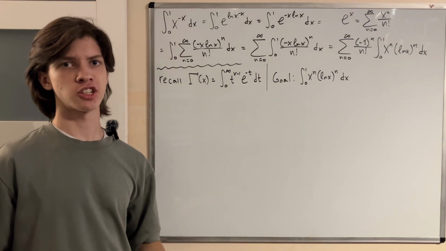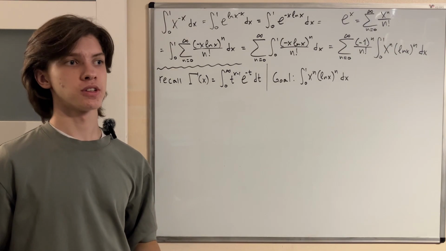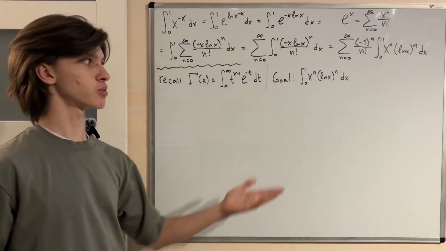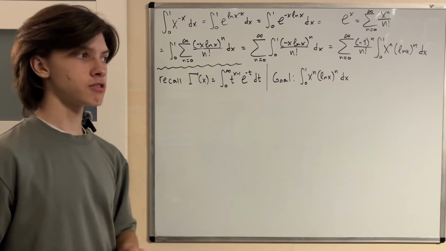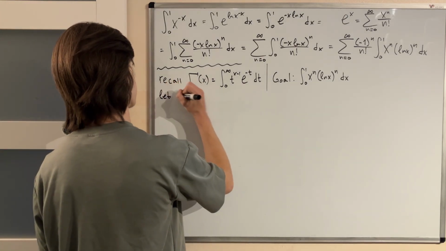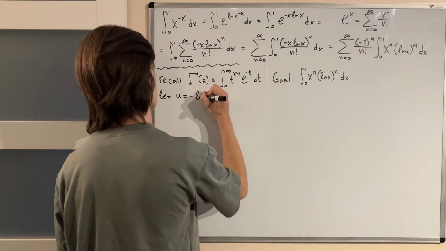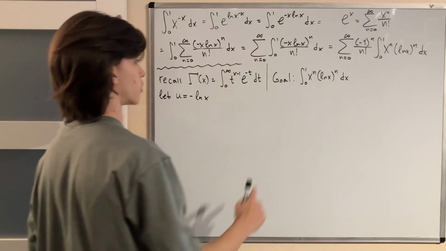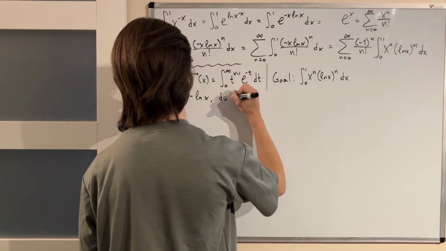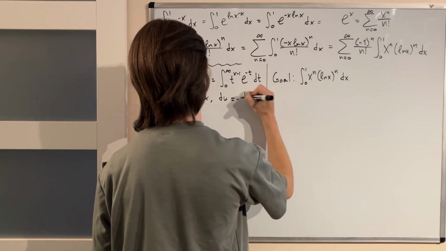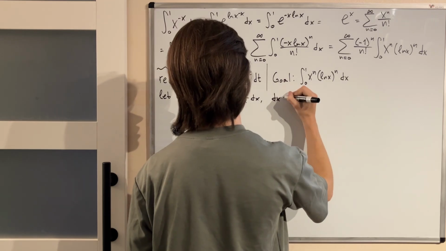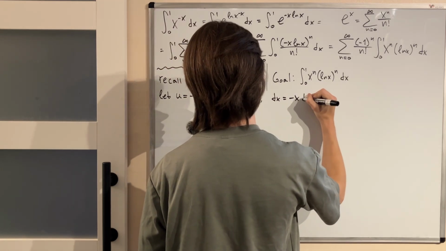Well, how else would we change our bounds but by substitution? So is there some substitution that could change these bounds into infinite ones and not from 0 to 1? Look at this. Let's have some new variable, let's say u, equal to the negative logarithm of x. It is right here in our function, the logarithm, just negative. Then we can differentiate it to get that du is equal to negative 1 over x dx, such that dx is equal to negative x du.